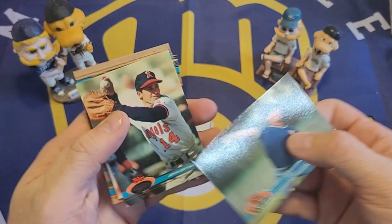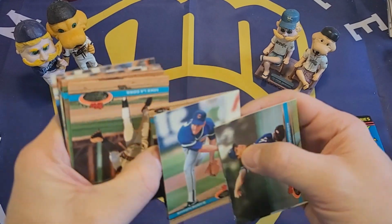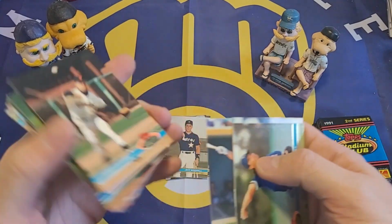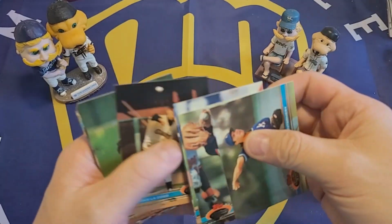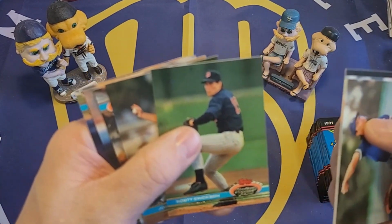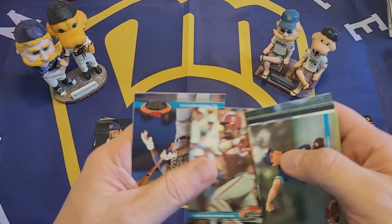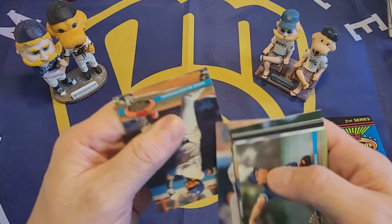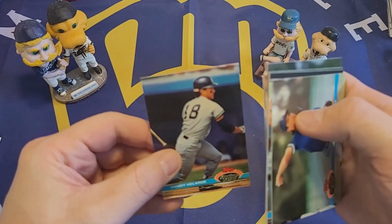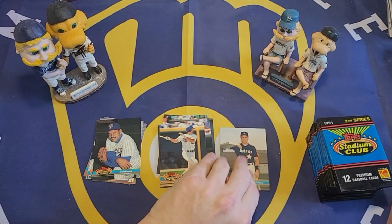So here's Jeff Montgomery, John Orton, Sean Bosky, Rafael Palmeiro, Mike Lacasse. I could put Palmeiro in the pile. If I put McGuire in the pile, I should put Palmeiro. It's kind of in the same boat. Joe Baver, Wes Chamberlain, Alfredo Griffin, Mike Sharperson, and Randy Velarde. I'm just going to set Bagwell on his own here.